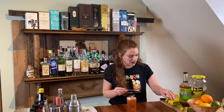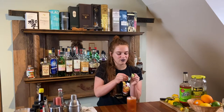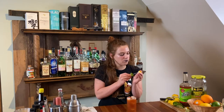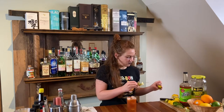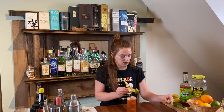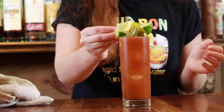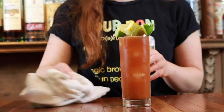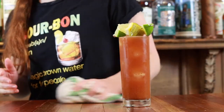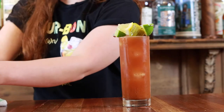All right, and I'm just gonna go ahead and skewer on the lemon and the lime wedges, and a little bit of the pickle here, maybe another lime wedge. There we go. That's as crazy as it's gonna get around here, as far as Bloody Mary garnishes. That's all, folks.